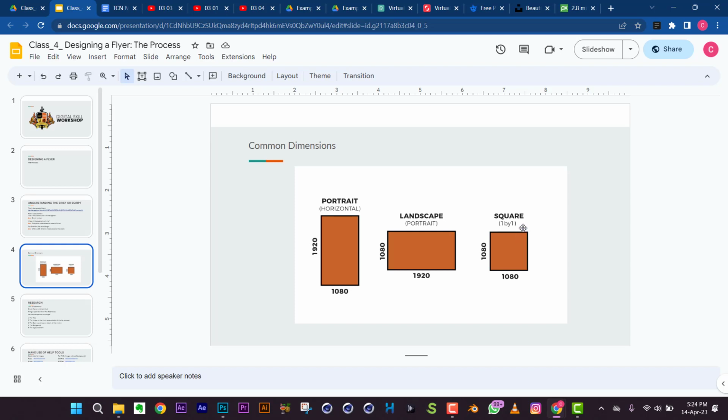So to have a sweet spot, if they are using it on various platforms, where you want every piece of information to be seen as much as possible, it sometimes becomes necessary to go with the one by one. So this is just to run us through the common dimensions, right?